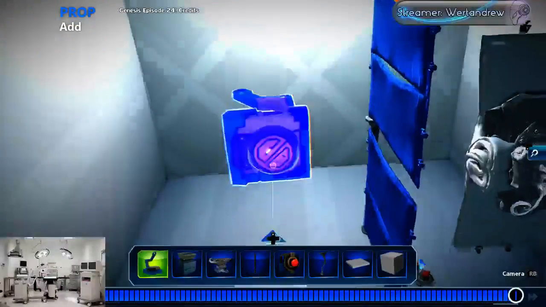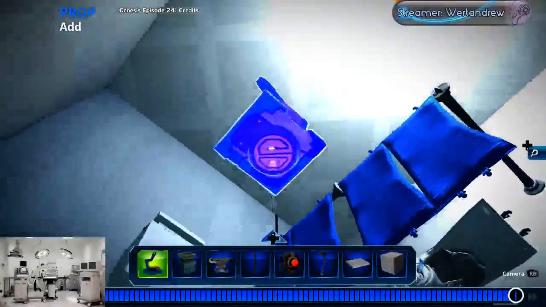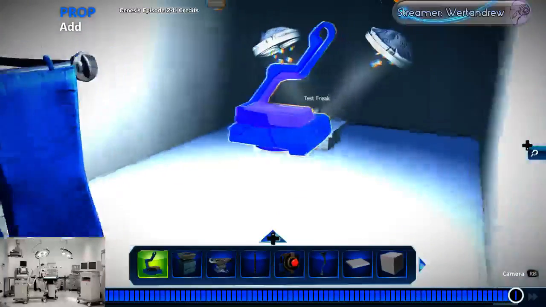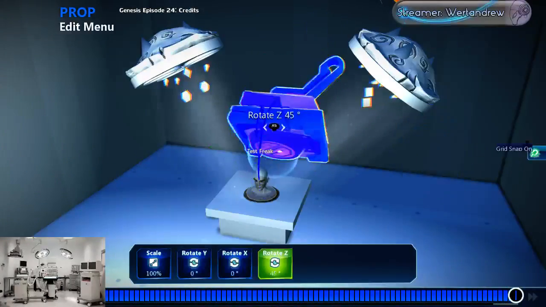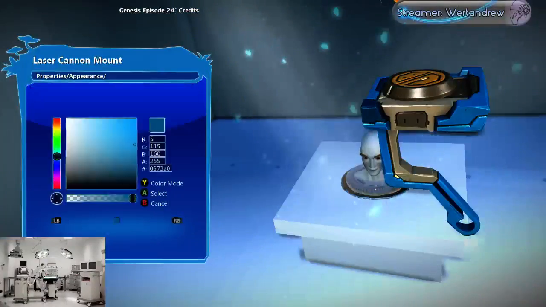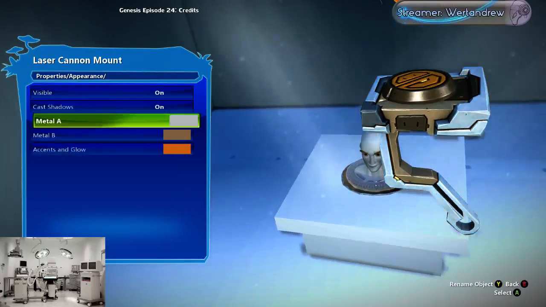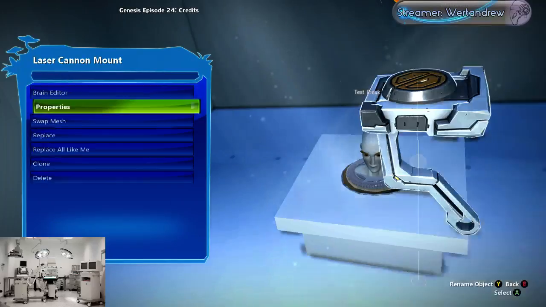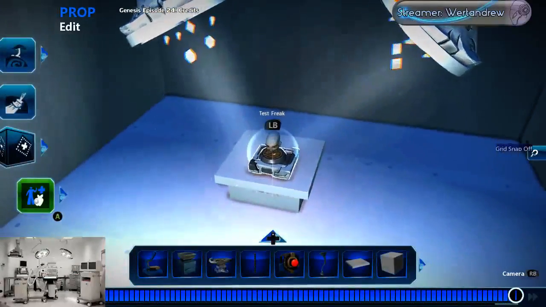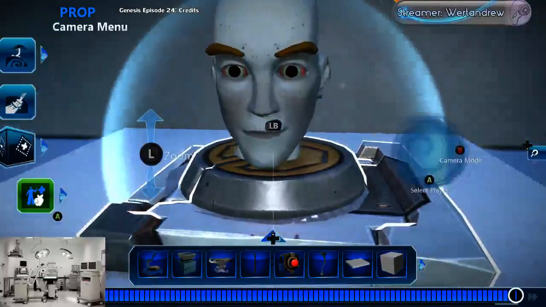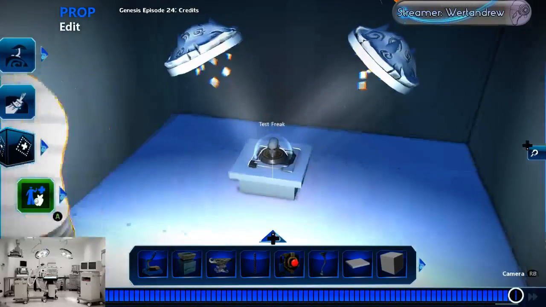What does this guy have here? Oh, what's this? It's nice. It's actually a really good base for this guy. You look like a record inside the DJ turntable right now.